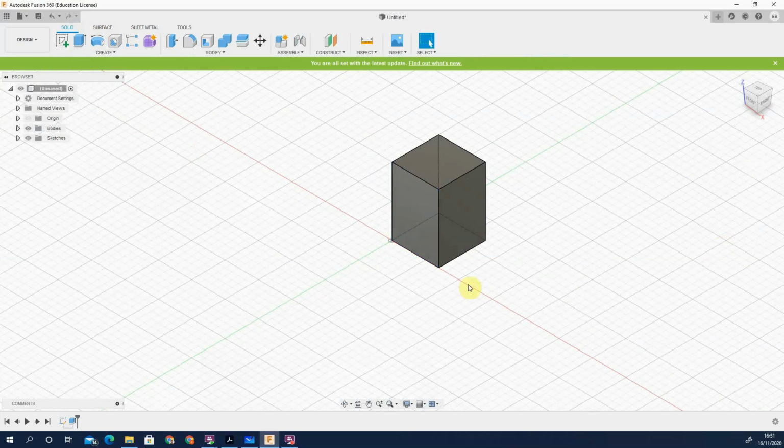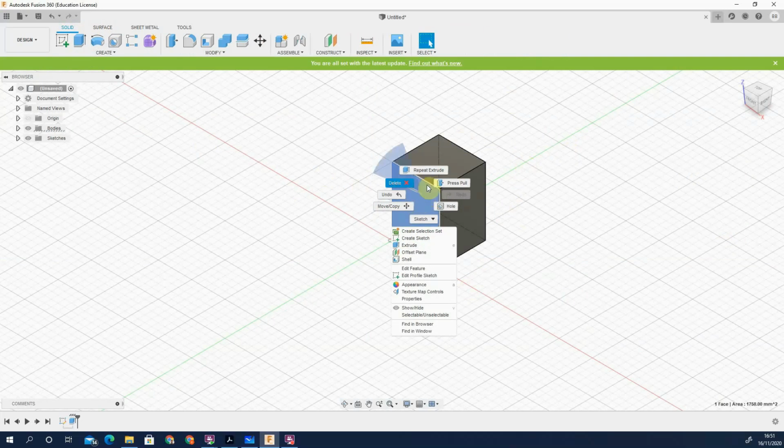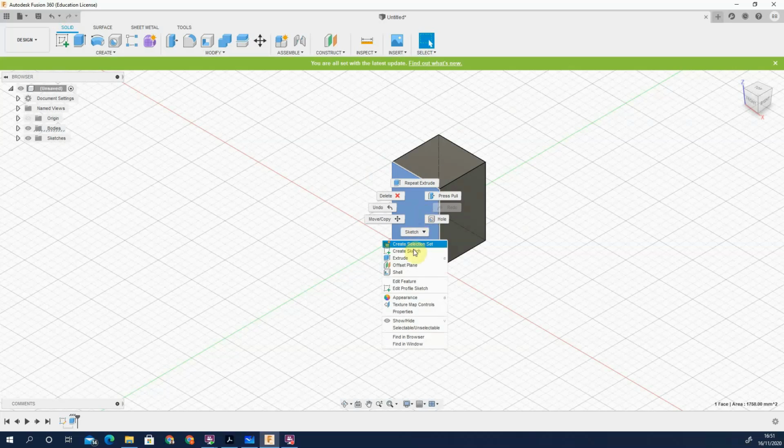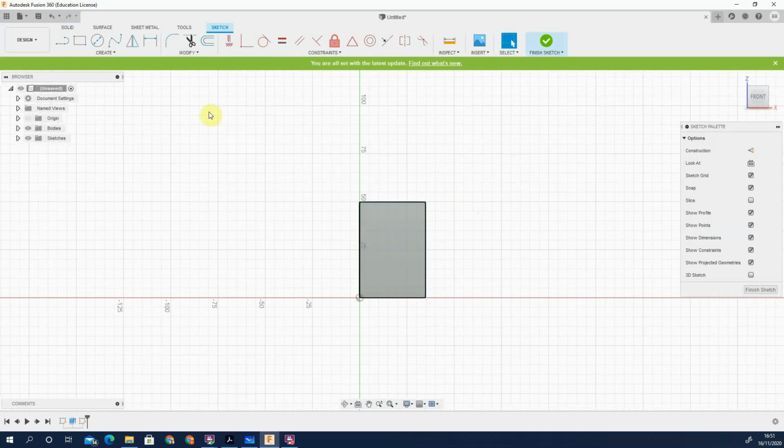So that's my profile. The other way that you could do it is draw it out and then extend it out as well. I'm going to show you a couple of ways. So this is called the subtractive method, where we're removing away from our material. So on the front of my sketch, I'm quite simply going to create a new sketch. I'm going to cut away that first part from here.